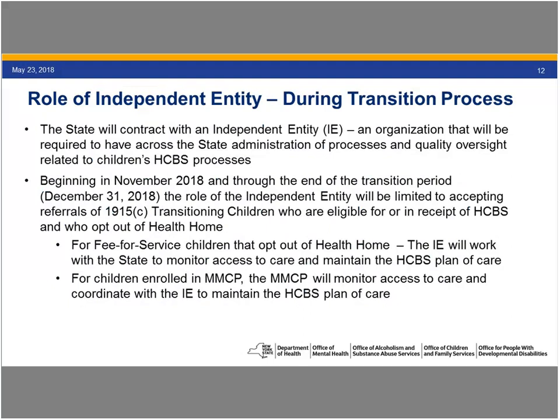I just really want to quickly highlight that we keep saying if a child is transitioning out of health home, they'll be connected to the independent entity. So our independent entity will begin in November of 2018 to assist any child that is transitioning who opts out, whether the child is fee-for-service or in managed care. That is okay. They can be transferred to the independent entity, who will assist with their transition of their plan of care, and will either be monitoring and connecting that child or continuing the dialogue with those providers, or will be connecting that child and the plan of care to their Medicaid managed care plan.